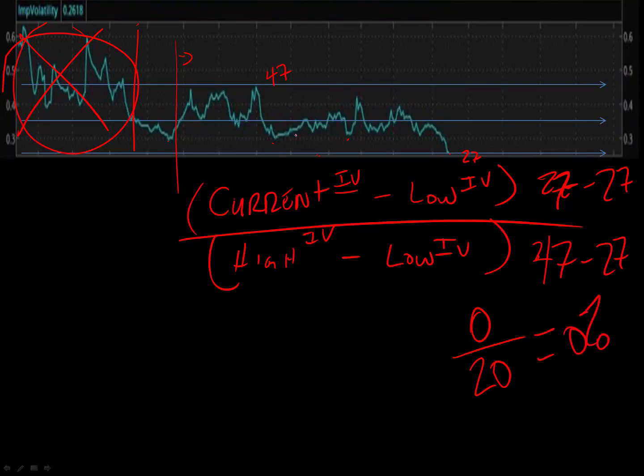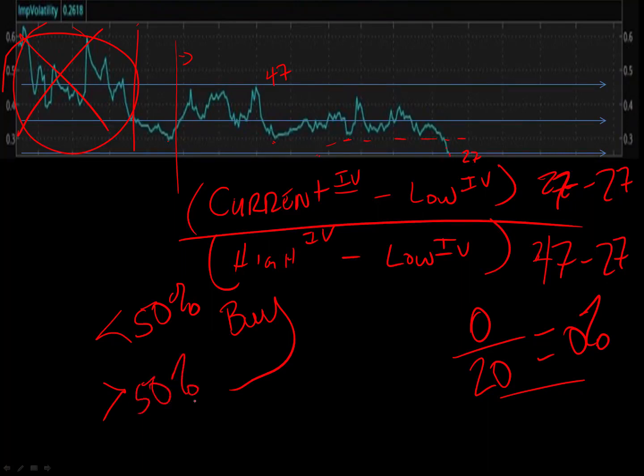All right, but what we can see here, and I've mentioned this before, is we find that support and resistance, and even though it's continuing lower, it's still at 0. And if it continued higher, it would still be at 100%. That's one of the flaws in this. But at the end of the day, we know that the premiums are extremely cheap. So if premiums are less than 50%, which this is less than 50%, then we look to buy. And if it's greater than 50%, we obviously want to sell.